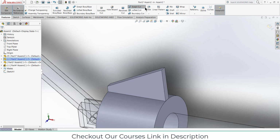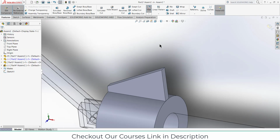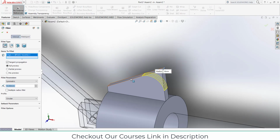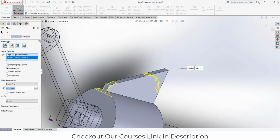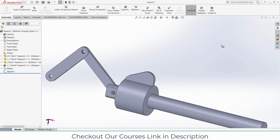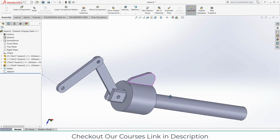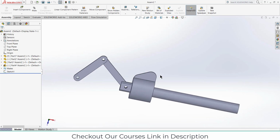Features, fillet. Sorry, we need to use fillet here. Click OK. Now exit the assembly component mode. Now we have done everything. Now we are going to do the animation part.